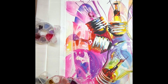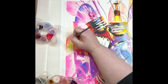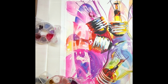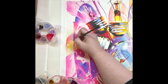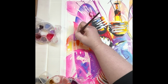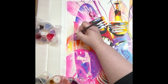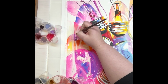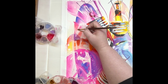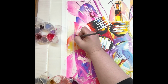Okay. Better. I'm gonna clean the line and soften it. And then I'm gonna pull out that white ribbon that's running through. There we go.